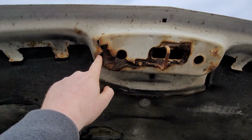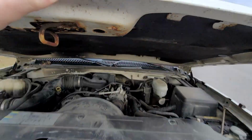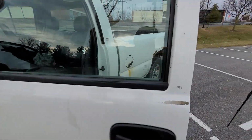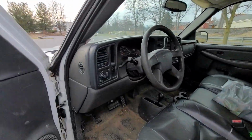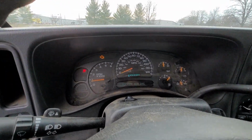Now, we got more rust under the hood there, but you can't see that. That rust doesn't even count. All jokes aside, like I said, this engine sounds so good. Inside the interior here, we're gonna look at what we got going on. We got a service airbag, we got a check engine. I don't even know what the check engine's for.